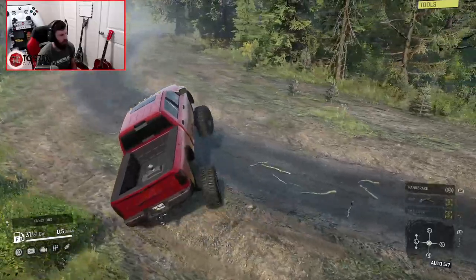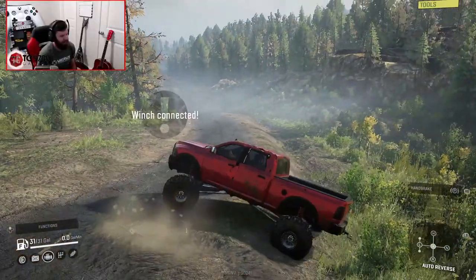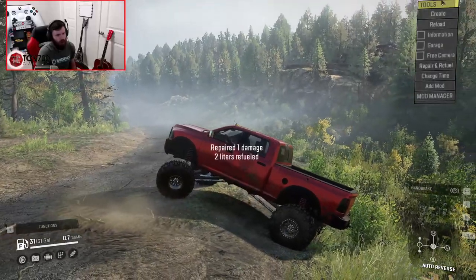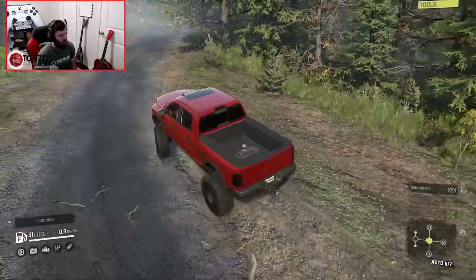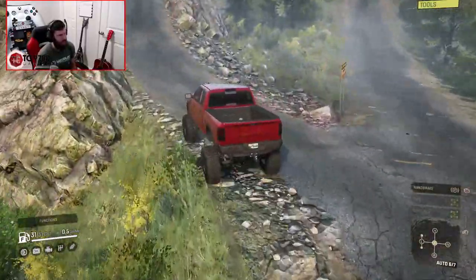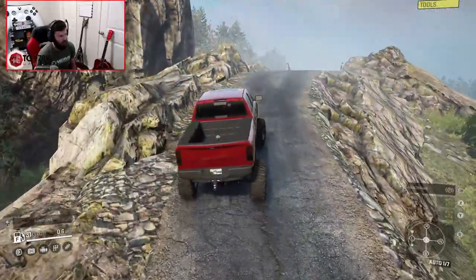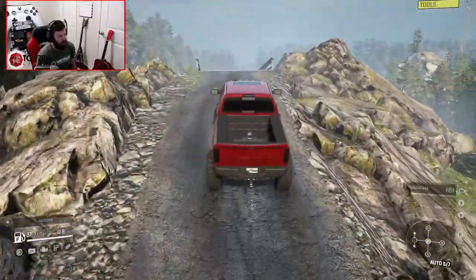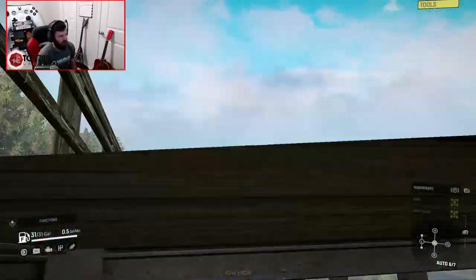Coming onto the bridge and trying to navigate the sweeper — there it goes. It's going to need one more repair. I was trying to be really smooth and drifted around that sweeper, but this thing didn't really like that. I'm surprised it was actually okay after the issues we had trying to do that same thing on the Super Truck Stadium racetrack. Coming onto the bridge in sixth gear already.